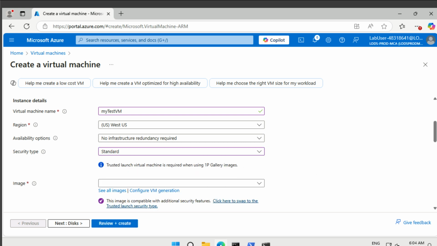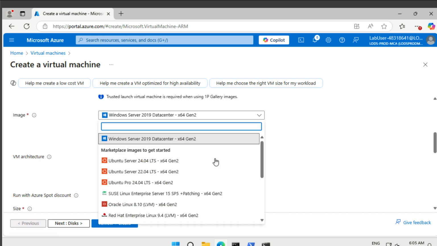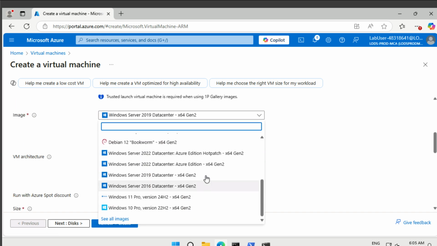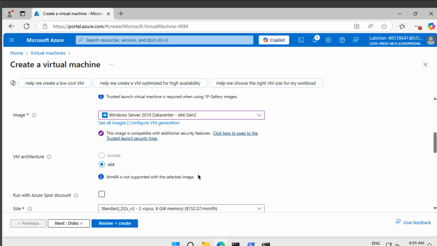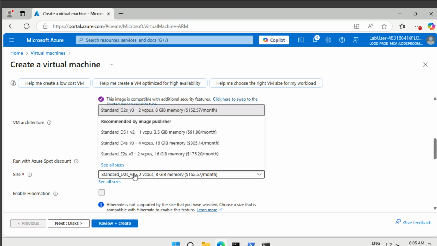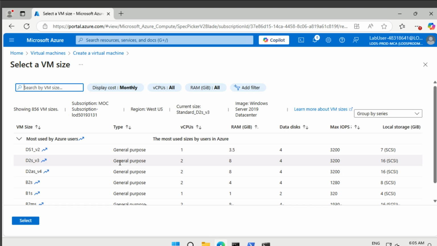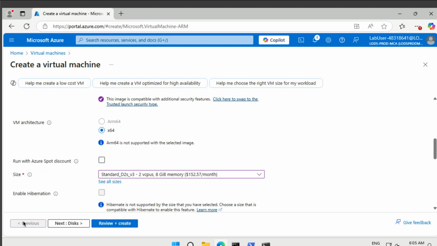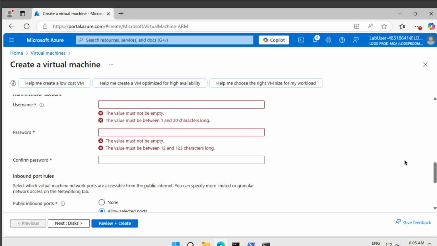Security here. DS2 v3. Username is here.